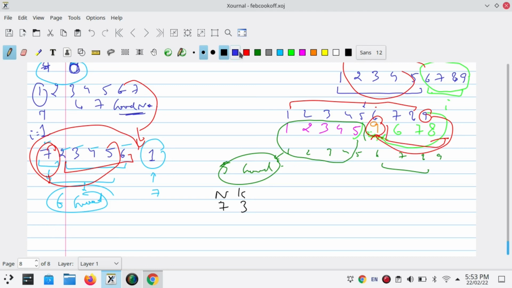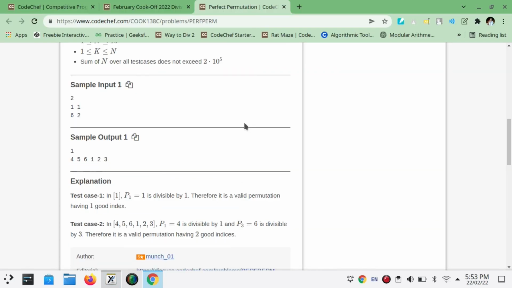So what we did, we generally inserted the first three values. Then instead of directly inserting 4, 5, 6 at their normal positions, we shifted their positions. So instead of i equals 4, we inserted 4 at i equals 5, 5 at i equals 6, 6 at i equals 7, and 1, 2, 3 stay, and the gap that we got, we filled it with the n value. In this way we got these as perfectly good numbers and these are not good numbers. Okay, so now let's try to code this question.